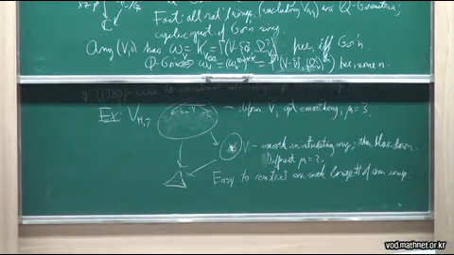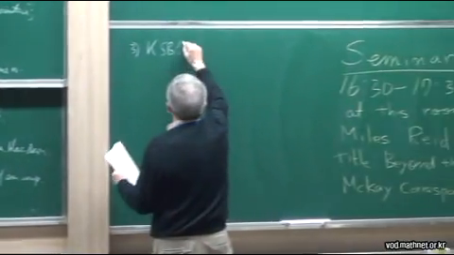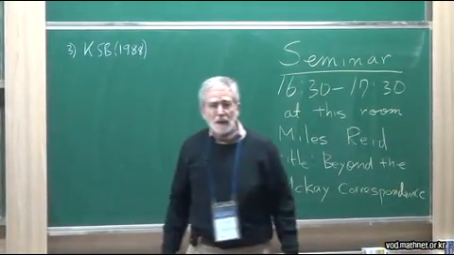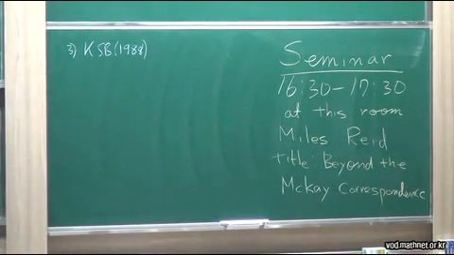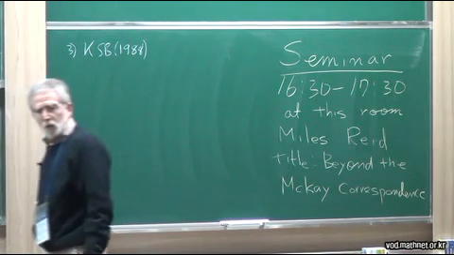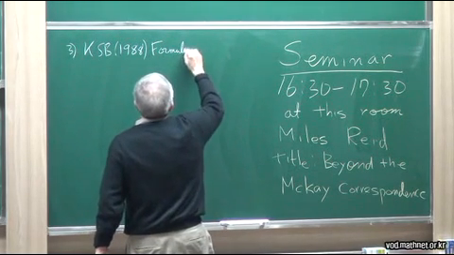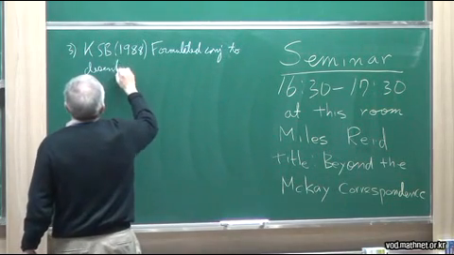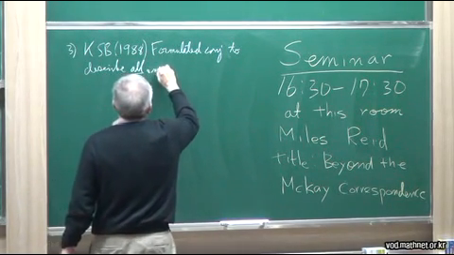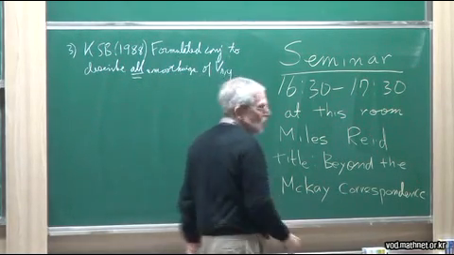So the next thing I should mention, application three, this is Kollár, Shepherd-Barron and their Inventiones paper in 1988. This is the paper that Radu referred to for other reasons. So they took this theme and applied it to cyclic quotient singularities, and they formulated a conjecture to describe all smoothings of V_{n,q}, of all cyclic quotients.